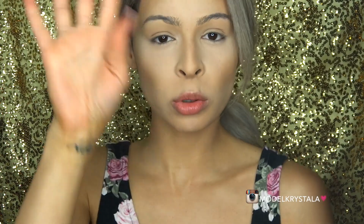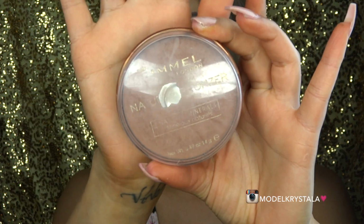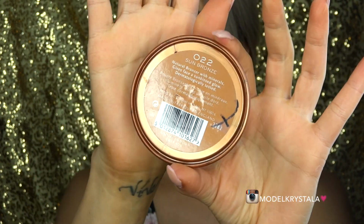Okay, so now time to bronze. I'm going to be using the Rimmel London Natural Bronzer. This is in the color Sun Bronze. So it looks like that. That's what the back looks like.